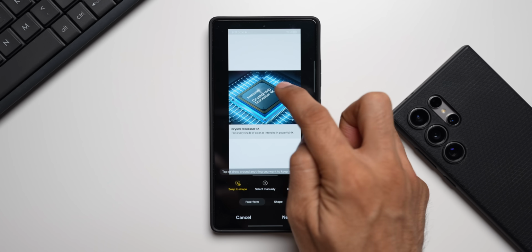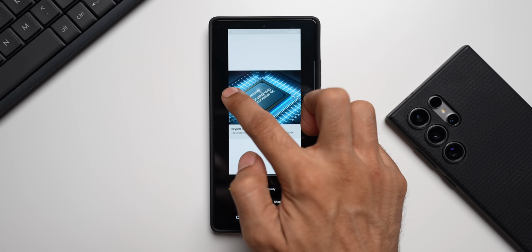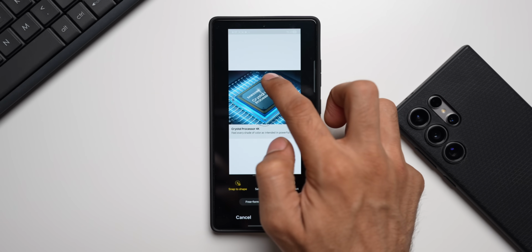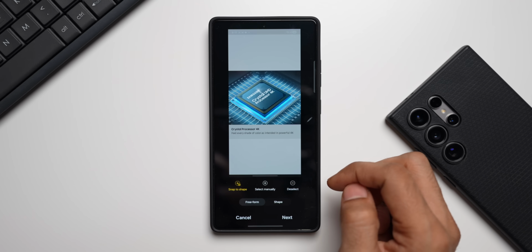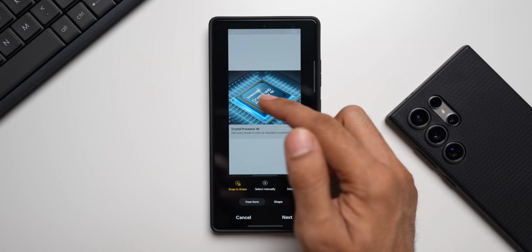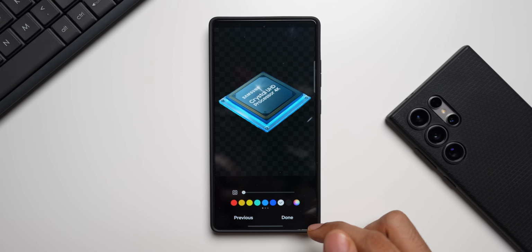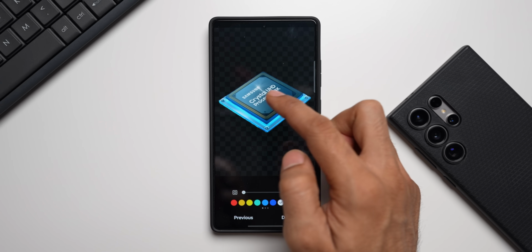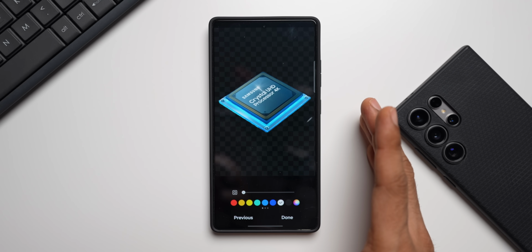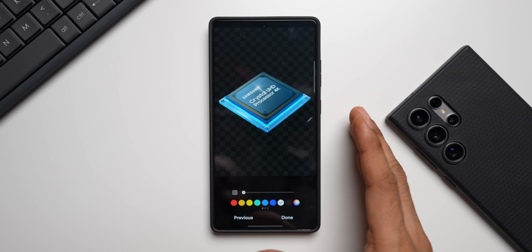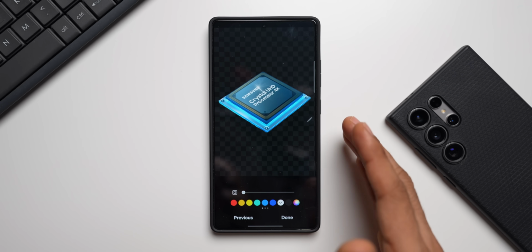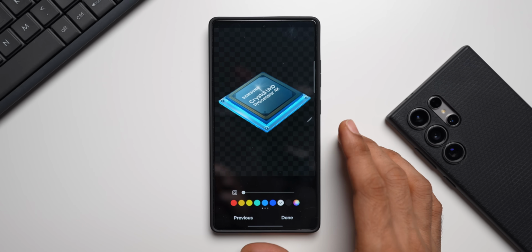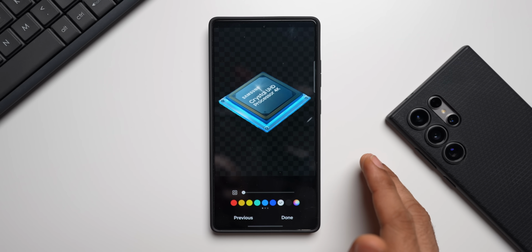Now I just want this portion of the object. Let me just circle this like this. Check that out. It has just snapped that subject, and now I can tap on next. You see, it has clearly clipped that specific area which I have selected, which is a fantastic feature. Because on a lot of images, when we want to clip the subject, the phone doesn't recognize that subject properly. It will clip some additional portions also around that subject.